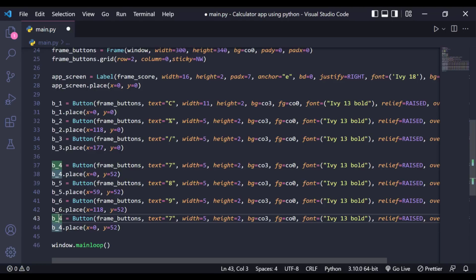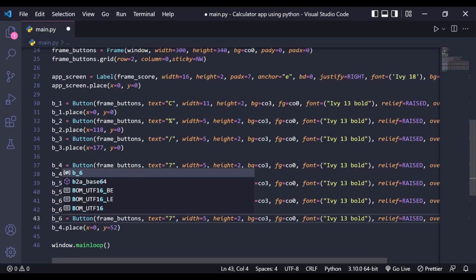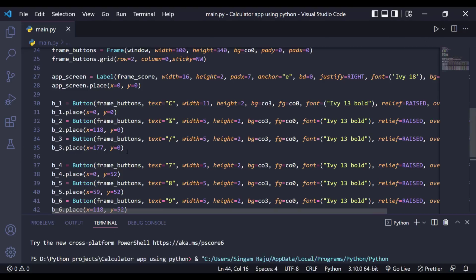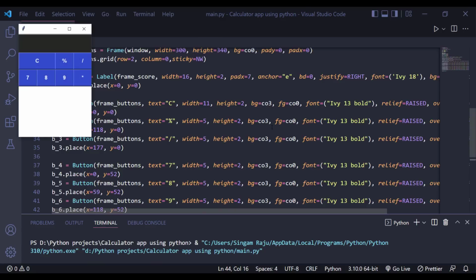This will be button 7, this will be button 7, and this will be the star. Okay, and we are going to place it at 177, which is the same as this button. Same as this button, it got placed at 177.